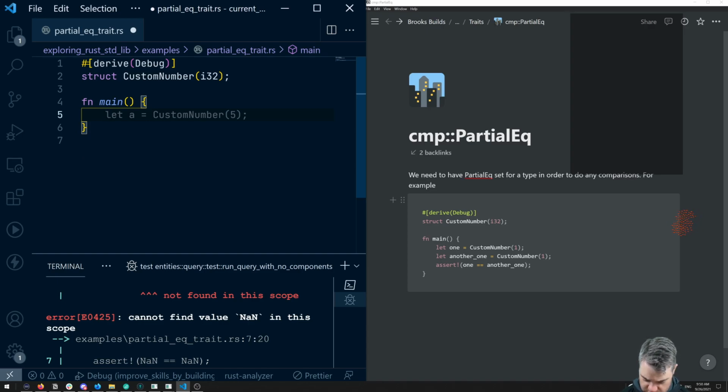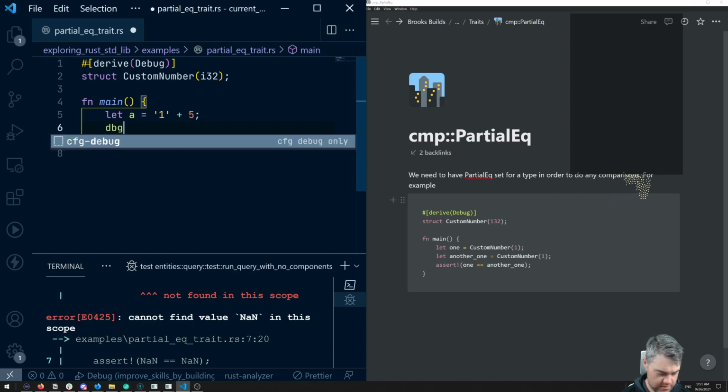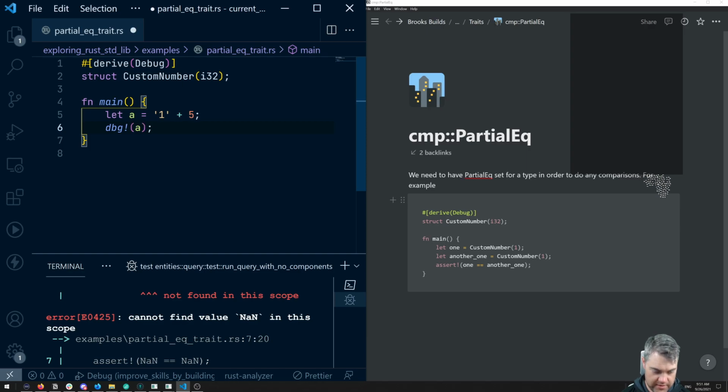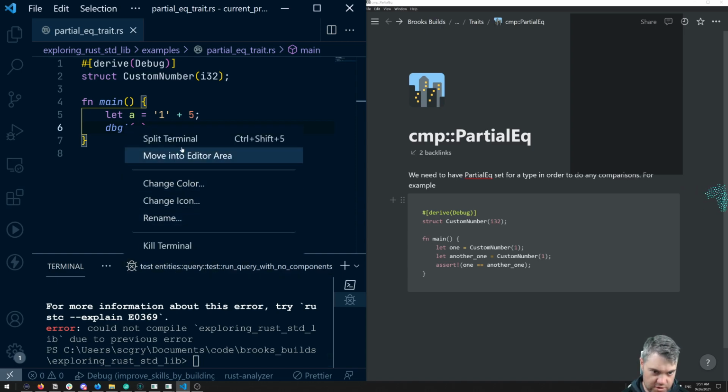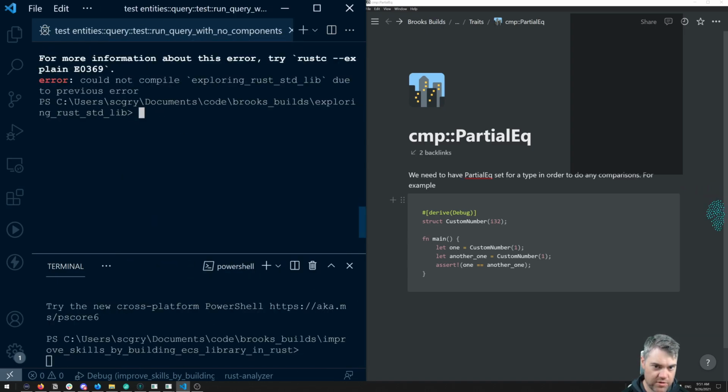Like let's say I do let A equals a character 1 plus 5. And let's just debug A. Let's turn you into an editor terminal.